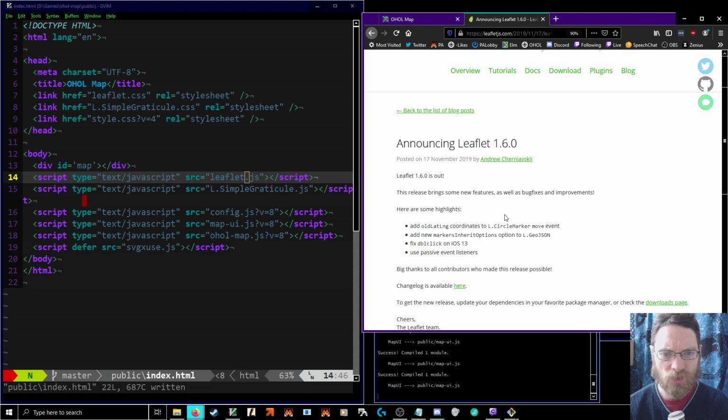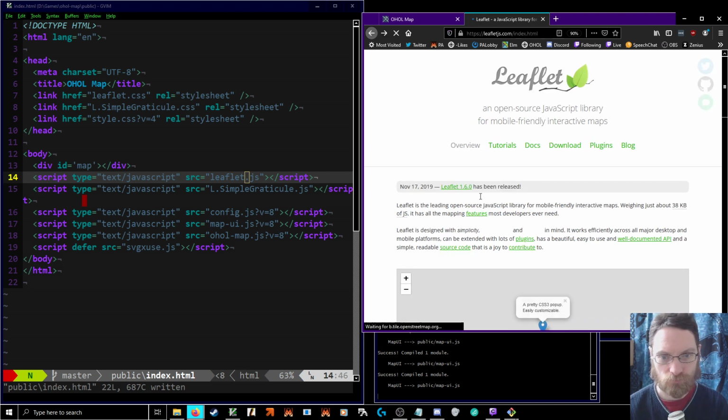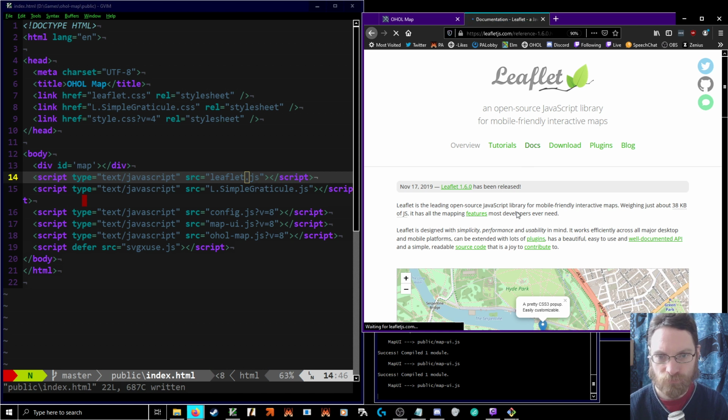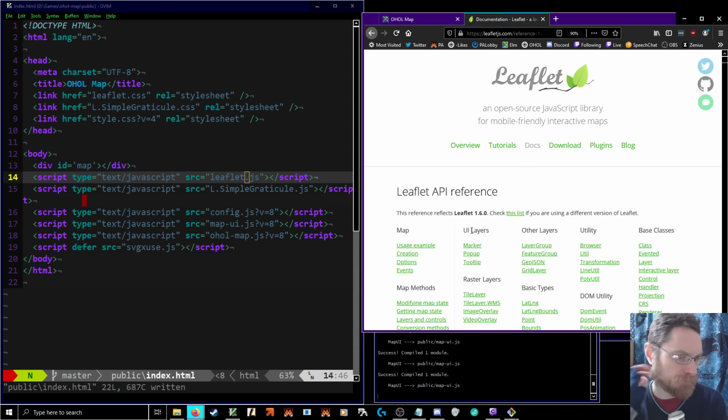Passive event handlers might be kind of nice. I think I had to do some custom handling for something that I need to check on for that. I don't think there's going to be a whole lot of API changes.